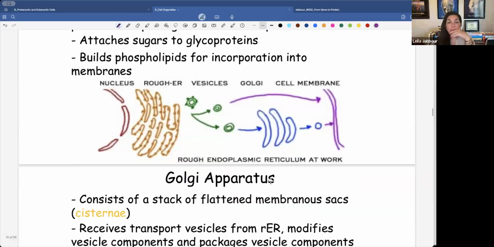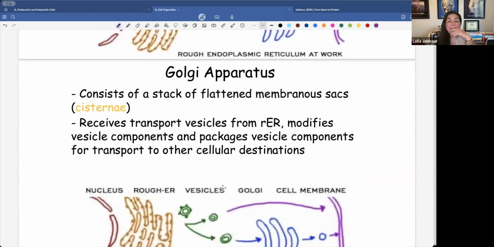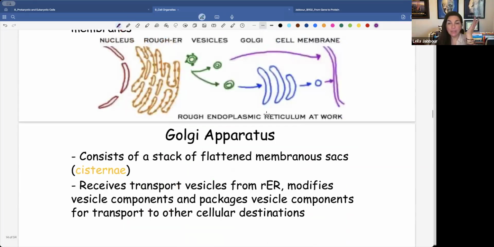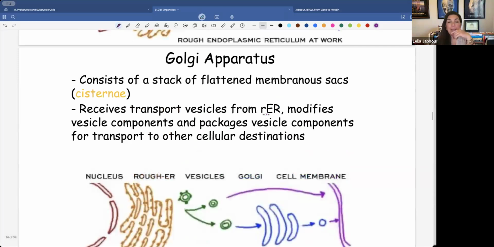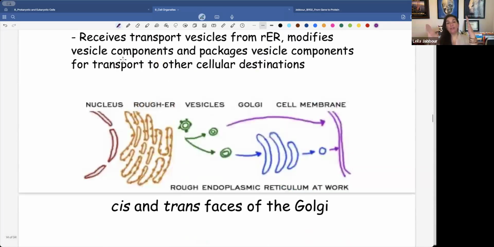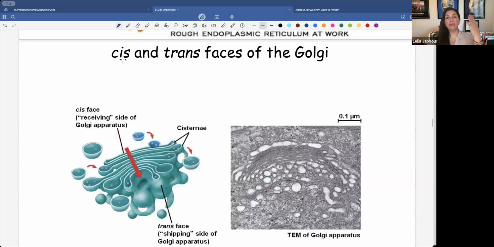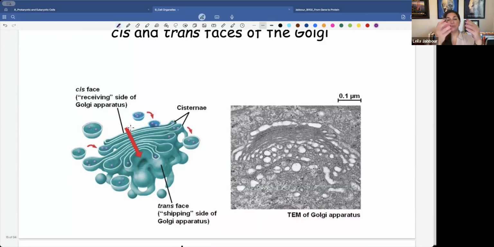In the Golgi, we also call it Golgi apparatus, is also made of cisternae. And you see why we drew it like this. It happens to have a cis and a trans face to it. Basically, that's a directional orientation of the Golgi. There are two sides, the cis side and the trans side. The cis face is the receiving side of the Golgi apparatus, and the trans face is the shipping side of the Golgi apparatus. So the molecule goes in from one side, gets rearranged, folded, clipped, carbohydrates attached to it, packaged, and then leaves on the trans side. And this is what we saw in a microscope.